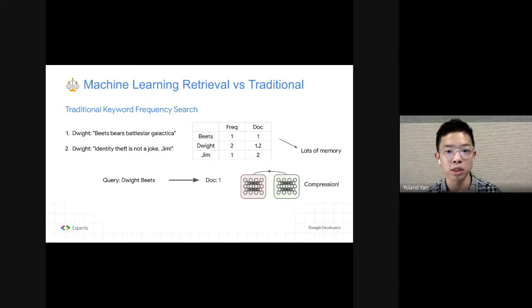However, with the deep learning approach, as you remember from earlier, what we are able to accomplish is that we can compress both the queries and the apps into a series of numbers. And in the end, utilizing fast nearest neighbor search to achieve a decent result. What this can get you is that you no longer need a lot of memory to store all these tokens and features. All you need to store is a set of numbers.